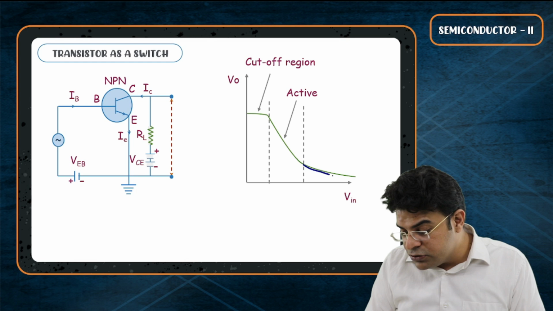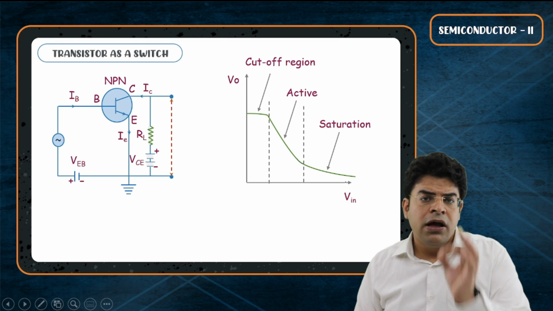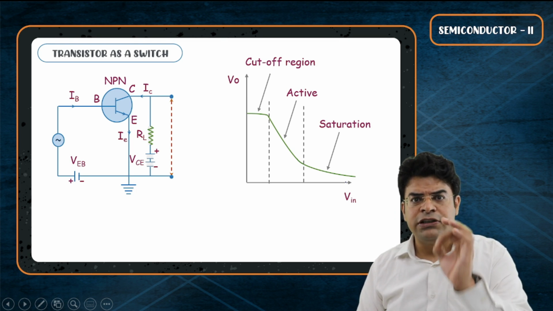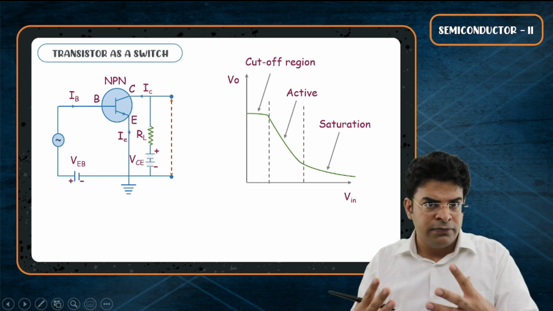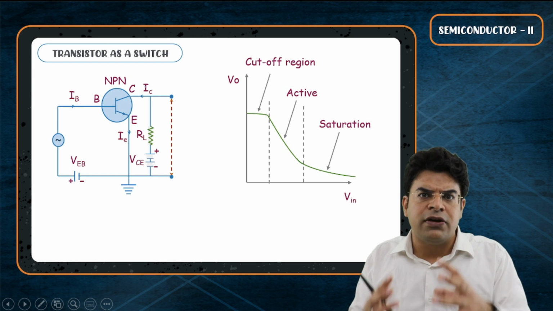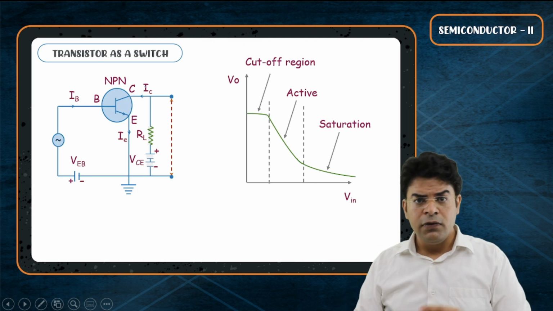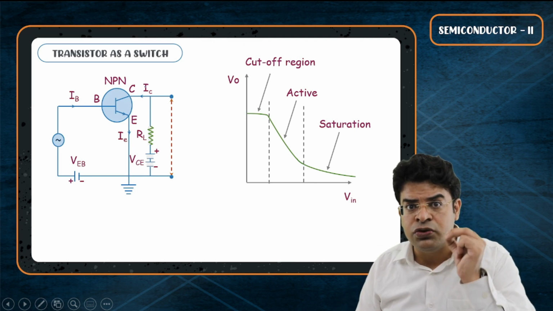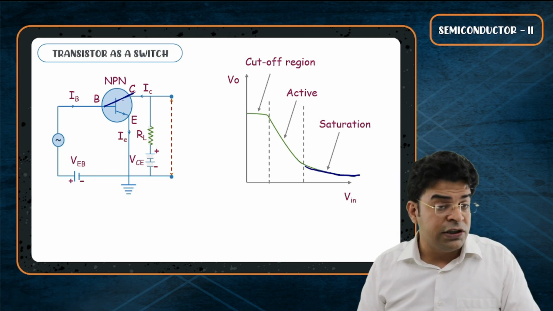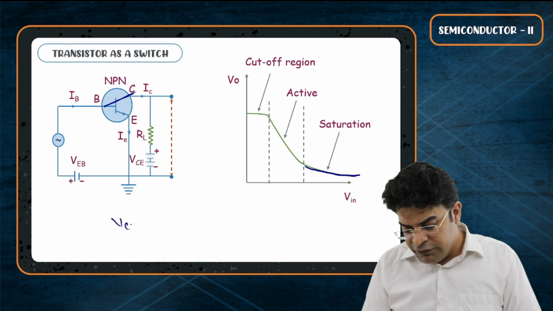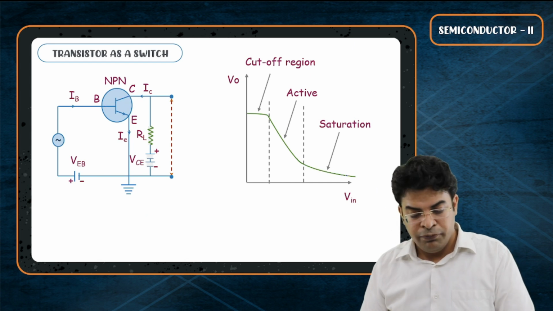Then comes our last region, and this is called the saturation region. What is the meaning of saturation region? Once the transistor gets into the saturation region, both the emitter base junction as well as the base collector junction are forward biased. A huge amount of current flows through the transistor, and we say that the transistor has reached the saturation state. When the transistor attains the saturation state, IC becomes so large because now even the base collector junction is forward biased. Then the output potential, which is VCE minus ICRL, drops to nearly zero.